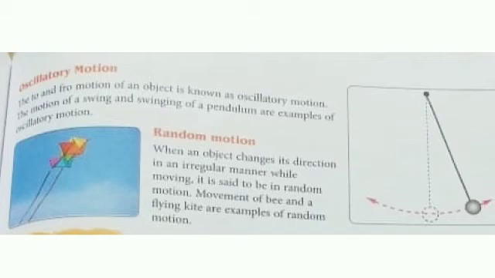These are all five. What we learned today? We learned five types of motion. They are first translatory, divided into two, rectilinear and curvilinear. Second is rotational motion. Third is repetitive motion, divided into two, periodic motion and non-periodic motion. Fourth, oscillatory motion, and fifth, random motion. Hope you understood. Now check some examples.